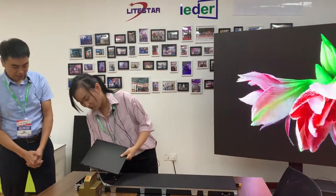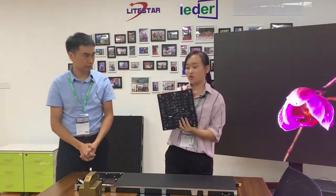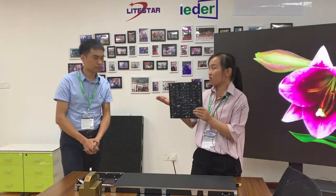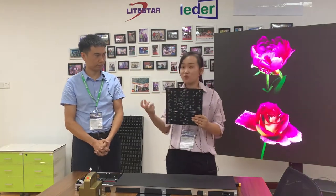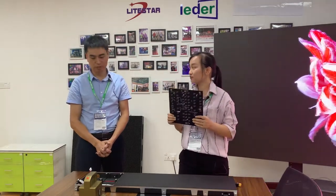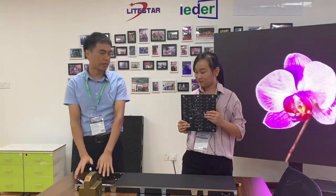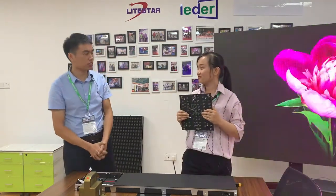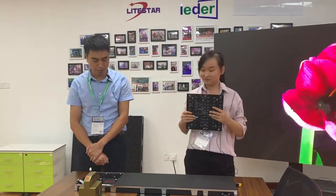And we use magnet modules. The module size is 250, and it is square. It's available in all pixel pitches. So we can change the modules only if the customer wants to upgrade the LED screen. Since all the modules have the same size, we can upgrade the LED display from lower pitch to higher pitch by only changing the module without changing anything else. Yes, we can save the cabinet cost for the client. It's a very good design.